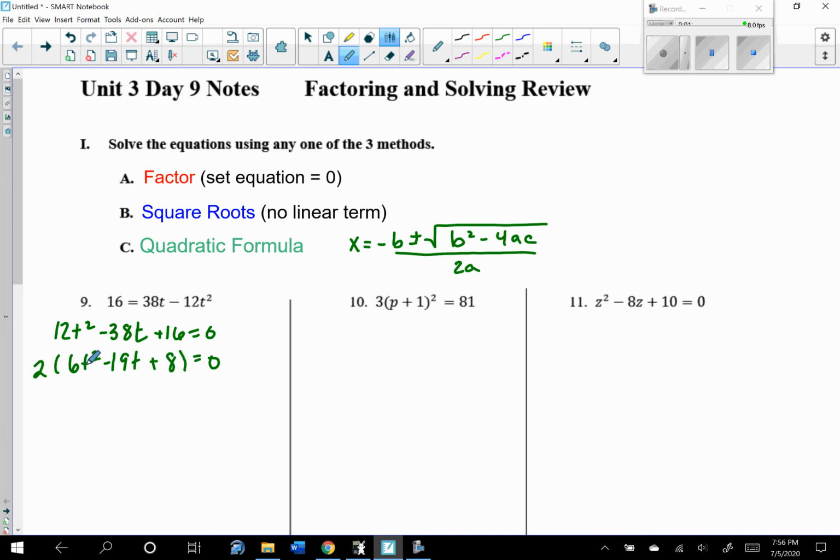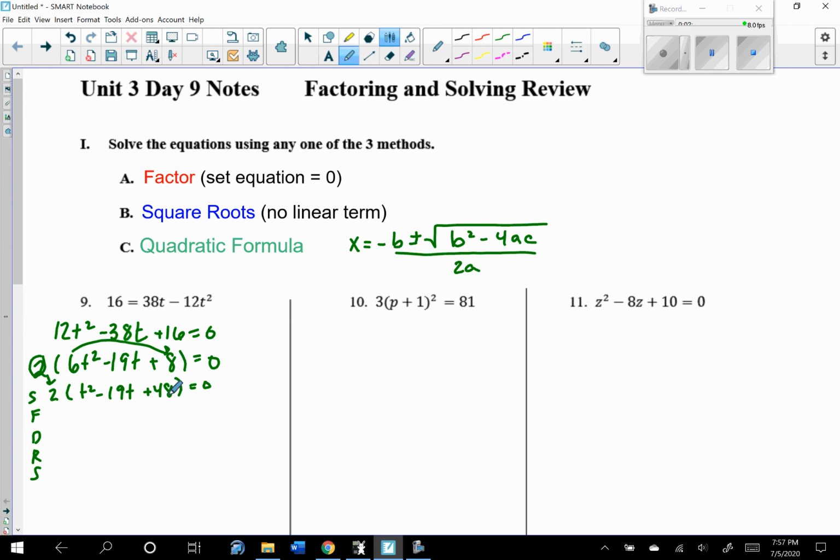So this has a number in front here, so you'd have to do the Swedish fish factoring, or you can do factor by grouping that you learned last year. So for this, I'm going to do the Swedish fish factoring. So I'm going to take this and put it over here. So Swedish fish don't really swim. So the 6 gets multiplied by the 8. That's the slide. So this 2 has to come down. So that becomes t squared minus 19t plus 48 equals 0.